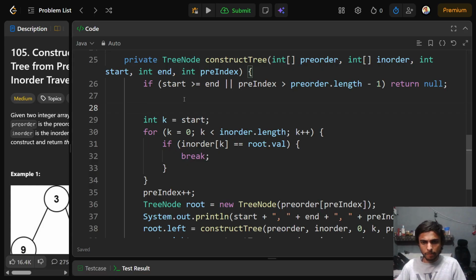Okay, so that means that we'll check for pre-order pre-index.